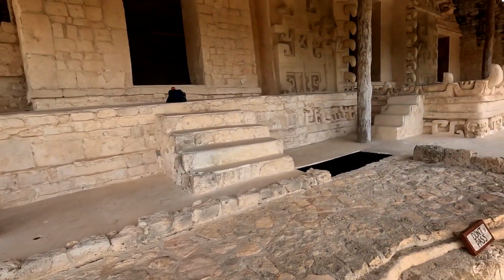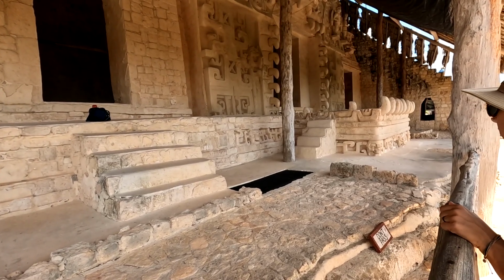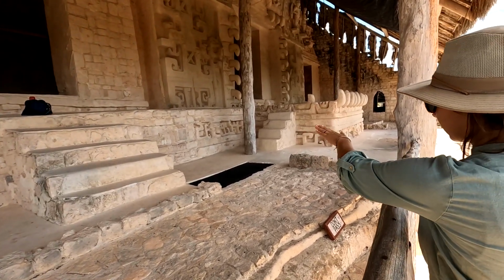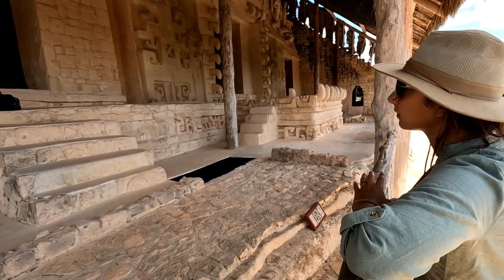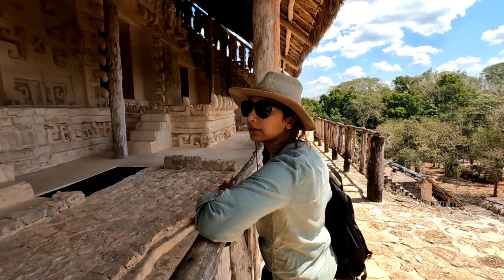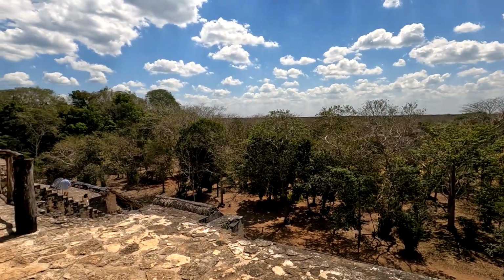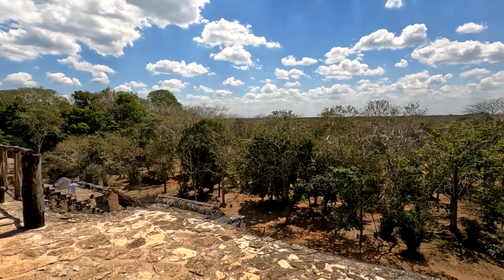Well, they said the roads were white. This white coming into the temple complex, so this is probably the same stone they used. So you can probably go in there, but it's covered right now. Mm-hmm. That's cool. Nice little house. Mm-hmm. Really cool view. And then there's a cenote we're going to visit that's somewhere over there in a little bit.